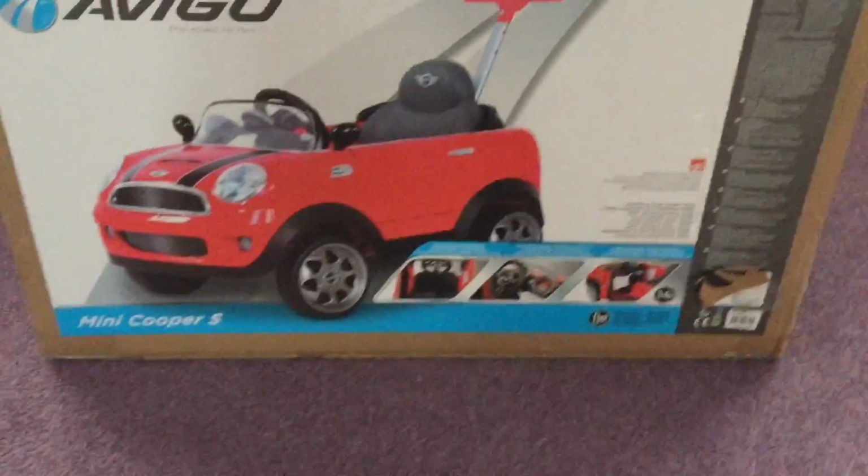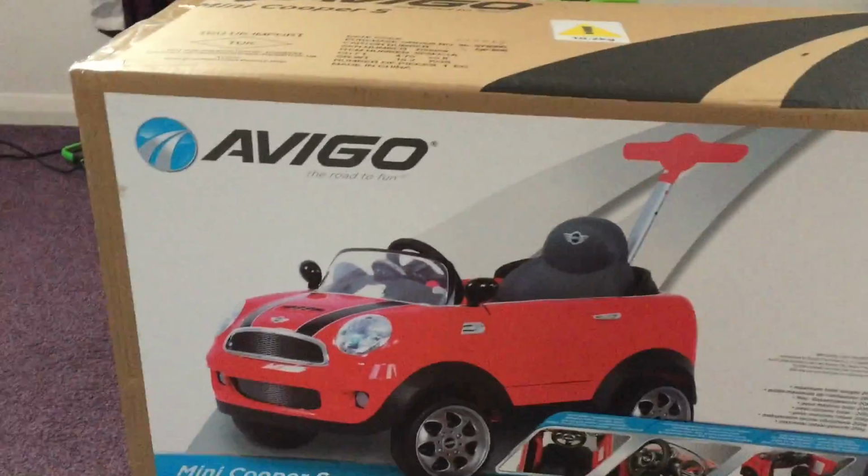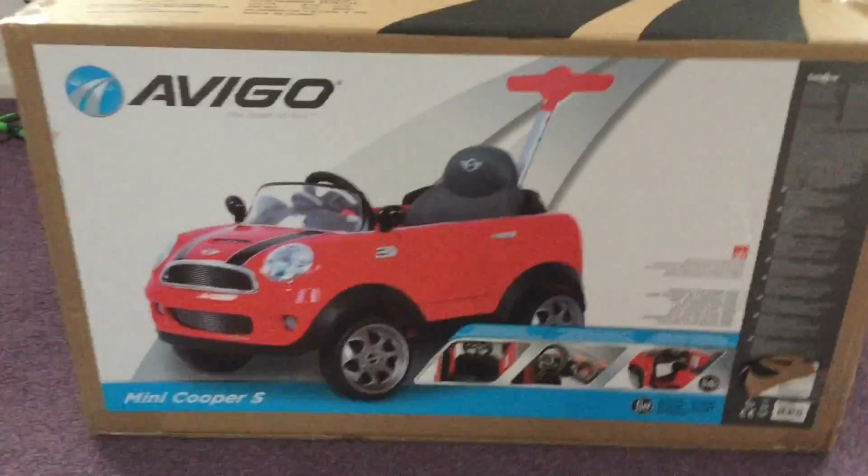Hello, today I'm going to show you how to build one of these cars, and also I'm going to show you how to try and stop the rattle on the front two wheels.